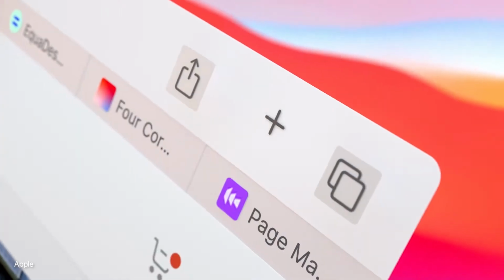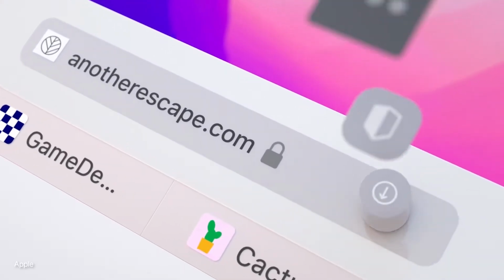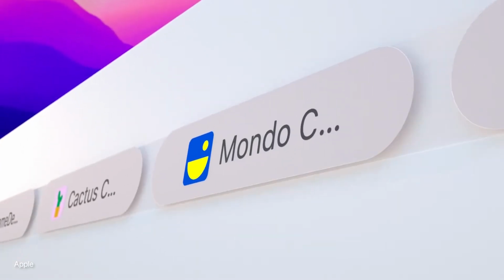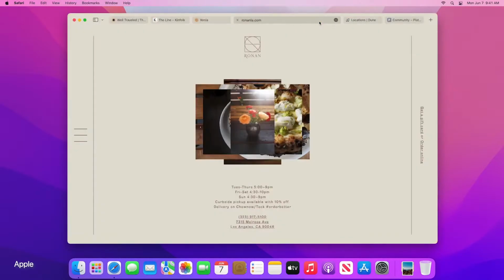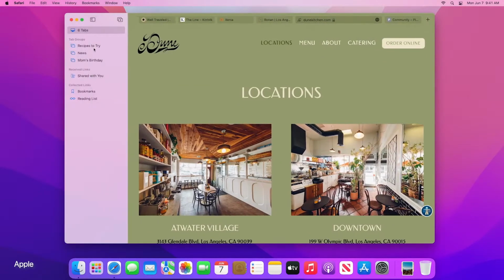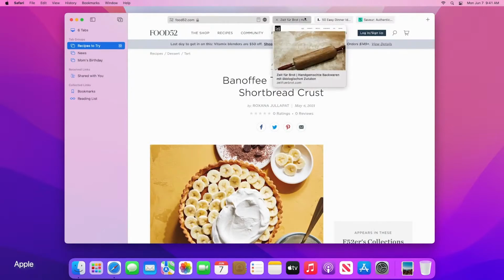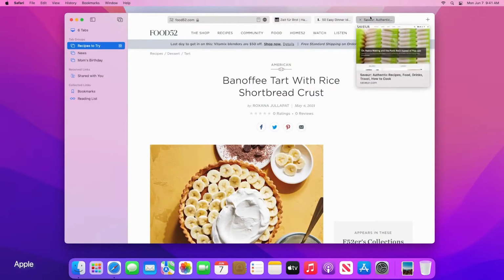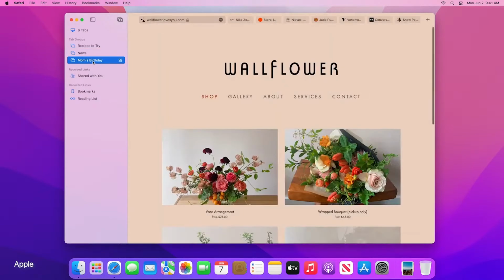Safari was redesigned with compact tabs, a redesigned toolbar that distills the options to the essentials, and a totally new look. In addition to the search field, the tab bar is now colored according to the page you're on. With tab groups, you can group together multiple tabs, thereby reducing the size of your tab bar. Tab groups are also saved across your Apple devices. These Safari changes are coming to the iPad and iPhone as well.